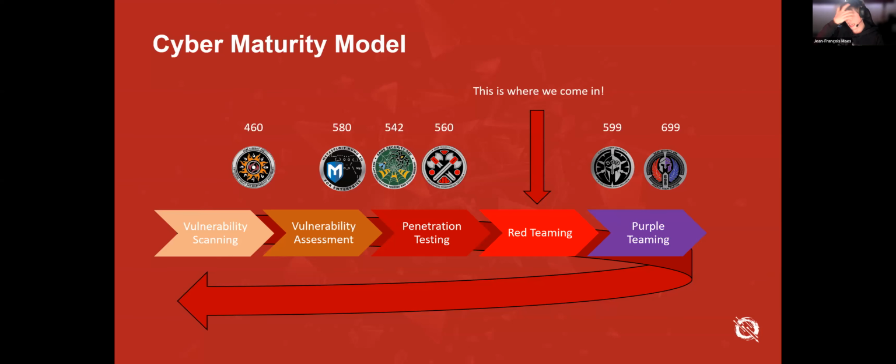He has a blog post on the SANS website that goes into detail, but a lot of organizations follow this in terms of their security posture and how they can mature their organization to be more resilient against cyber attacks. So the first thing that organizations typically want to know is what exactly their attack surface is. They have a bunch of systems. Some of these are exposed online through a DMZ, others are just for internal use, but they have a whole server park, workstations, whatever in their environment, and they want to know what exactly is going on. Is some stuff misconfigured? Is some stuff vulnerable? They want to know that first.